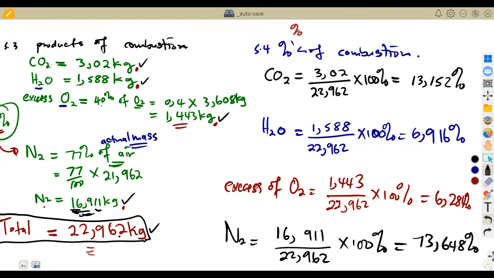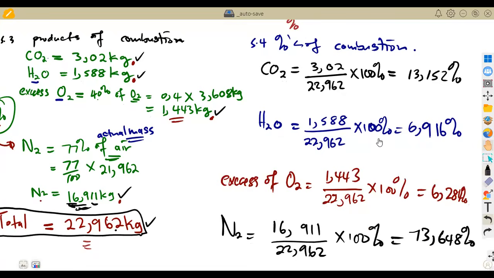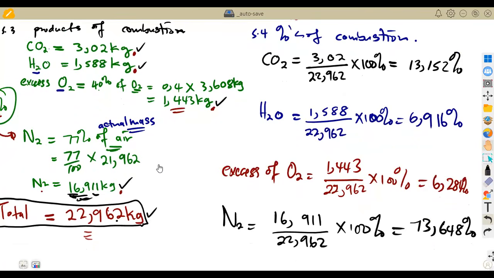Now we obtain exactly the percentage of nitrogen, which is 73.648%. So combining these now, because we were taking these percentages from the total, our percentages are supposed to relate back to 100%. So it also means that we are going to obtain this total back at 100%. I want you to add these percentages from carbon dioxide, water, excess oxygen, nitrogen, add everything. You must obtain 100%. That is to show that these percentages do correspond to each other.